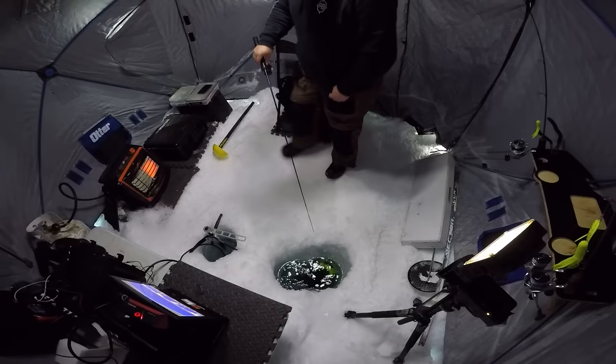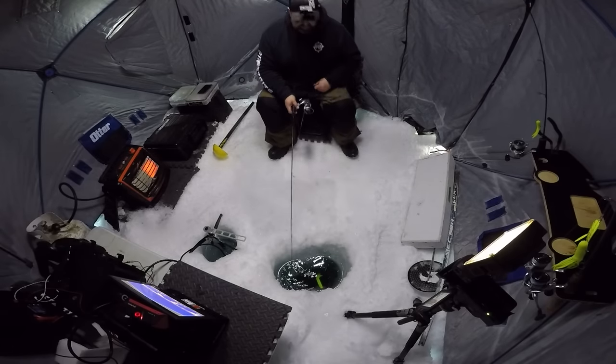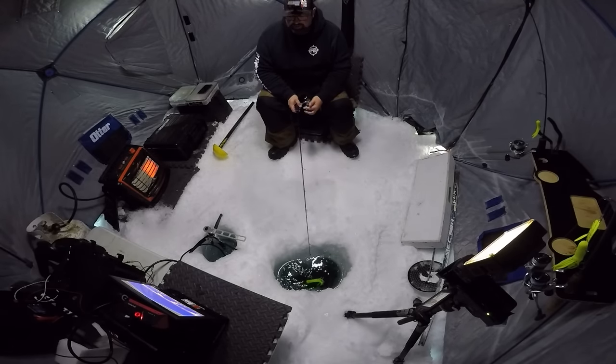So Otter's already set up in the same spot I was in the last video. I like to give a spot sometimes 2 or 3 days to see what the potential of that area is, and yeah, so let's get to it. Okay, we are set up, dropping down.